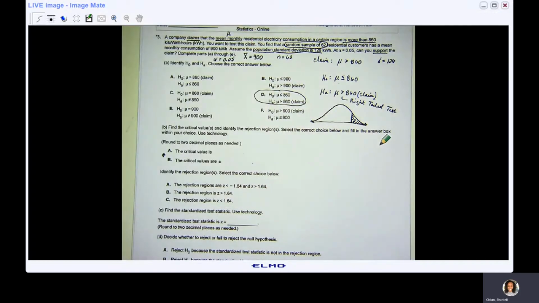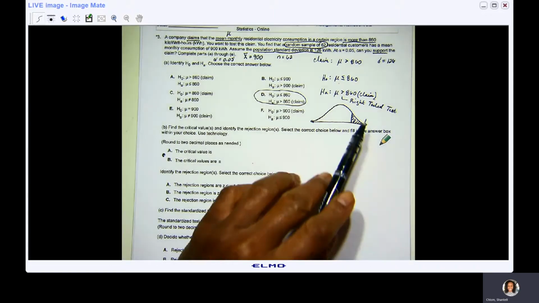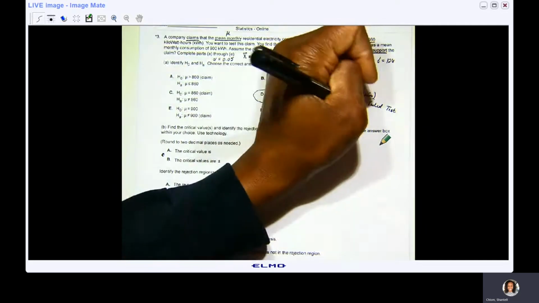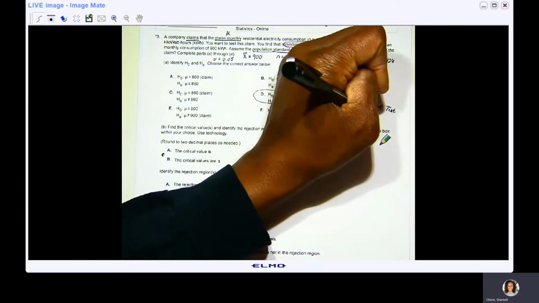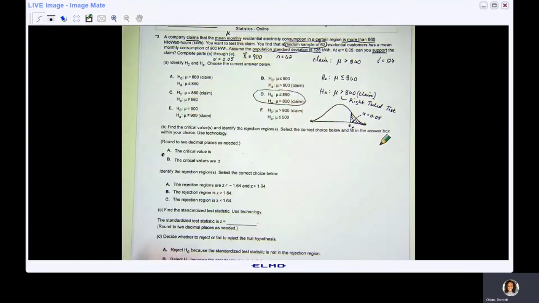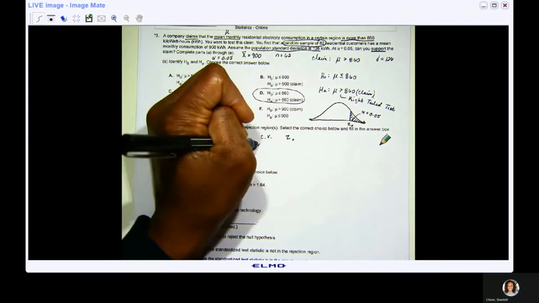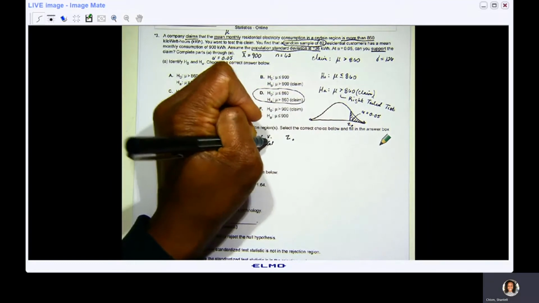Now we're going to find the critical value, and depending upon what kind of test you have, you may have just one critical value. You may have two. Now we have a right tail test, so we have one critical value. Okay, we have just one. So the area in this right tail is represented by alpha. We're looking for the z-score critical value that corresponds to it. So I want to find the critical value. Remember, CV is what I use for critical value.